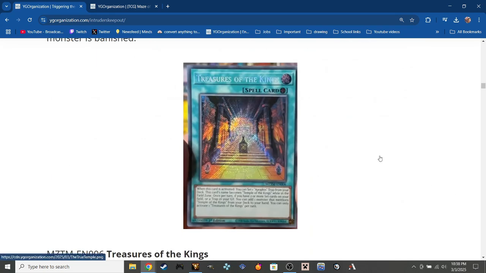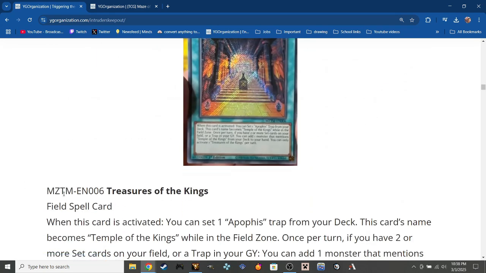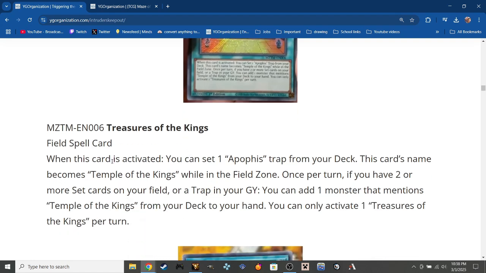Anyways, moving on. Treasures of the Kings. This is a field spell card. And when it's activated, you can set one Apothis trap from your deck. This card's name becomes Temple of the Kings while in the field zone. Once per turn, if you have 2 or more set cards on the field or a trap in your graveyard, you can add one monster that mentions Temple of the Kings from your deck to your hand.